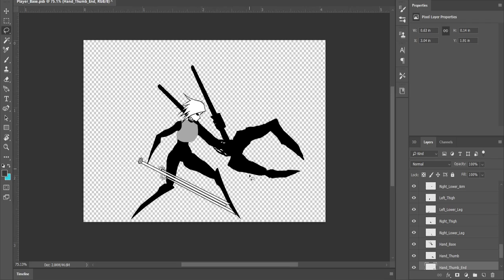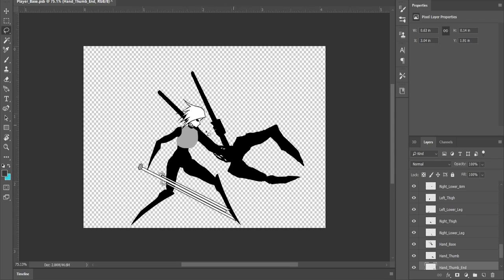It's mostly placeholder because I want to change the armor to be still simple, but more than just some sort of half plate or whatever. And then I wanted to change the head to be not so anime.